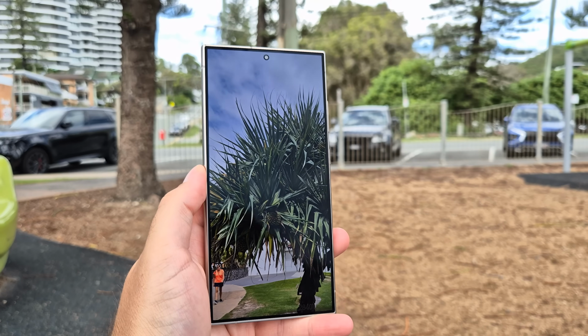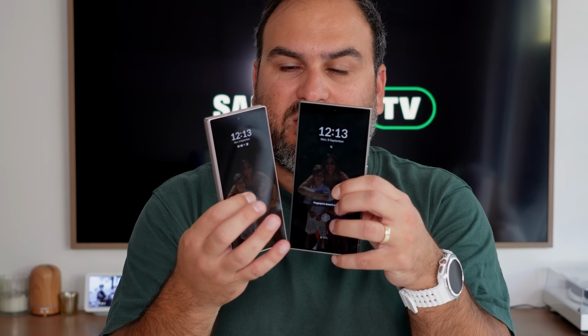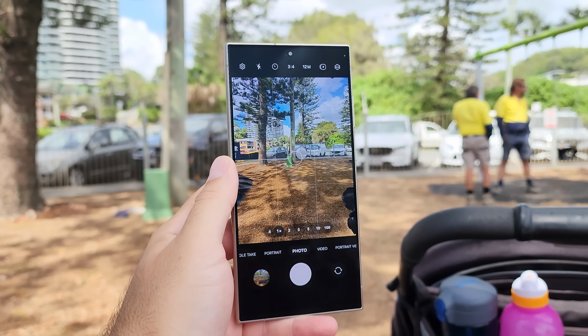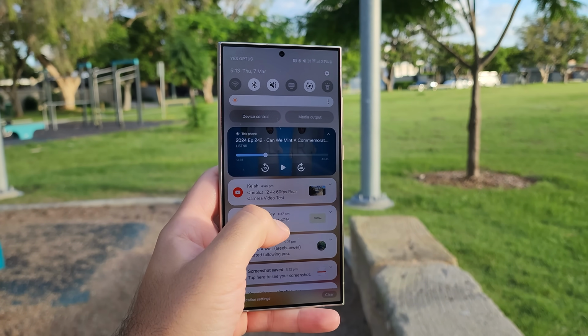It's because of the anti-reflective coating that has gone over the display that has compromised nothing. This Gorilla Glass armor truly sets this apart from any other phone. When you have it next to a phone like the Fold, for example, you can see the difference in the black of the black parts of the screen because it's not bouncing reflections and light from other parts of the room. It is truly just deflecting them instead of reflecting them. And especially in bright conditions outdoors, it allows you to see the display a whole lot better. With that, and with all the other things combined, it's the best display experience on a smartphone you can get.